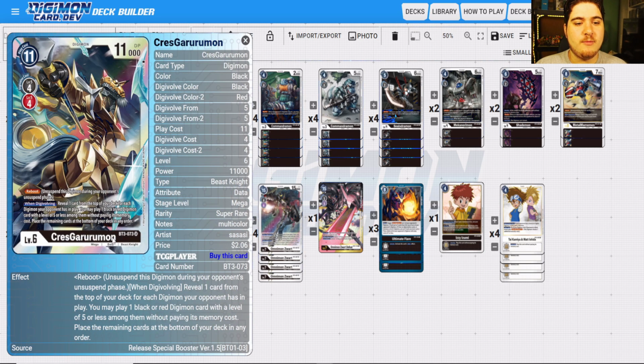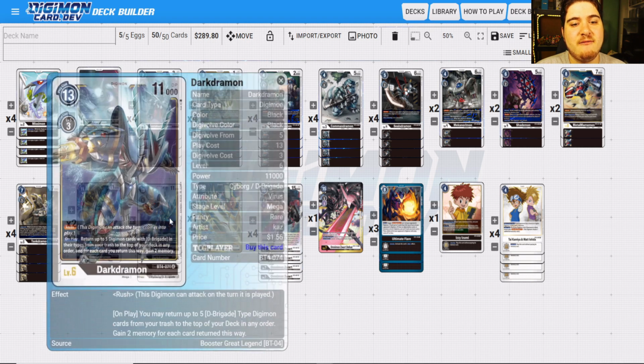Again, Ragnalorumon's in here for the reboot, but it's also in here for when Digivolving. Reveal the top card of each of your decks for each Digimon, and then play 1 black or red Digimon. We're playing a black Digimon out of this with a level 5 or less among them without paying its memory cost. Again, we're just trying to cheat in nice stuff.